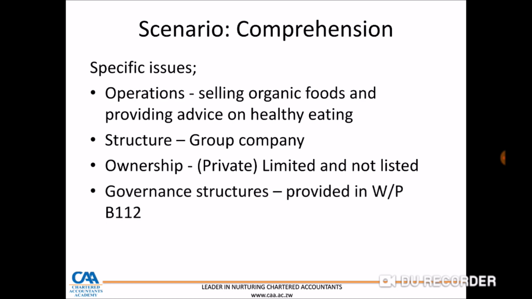The governance structures. When you read working paper B11, were you able to query the governance structure, the board composition? Were you able to query information that you were given against good corporate governance, against what King 4 says? Maybe are you able to identify concerns against what the CPC says, what the Companies Act says? You should be able to identify information that you have been given against correct and good corporate governance principles.